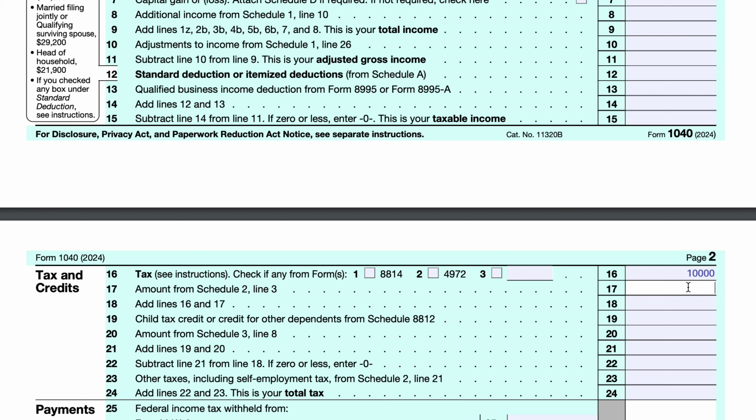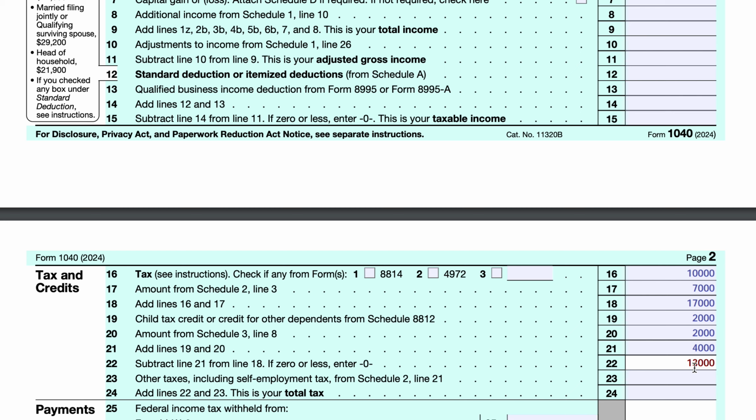And then we add the $7,000 from Schedule 2. So we'll combine that and we get $17,000 of tax. Let's just say that you had $2,000 of credit from Schedule 8812. And then let's just say that you had another $2,000 of non-refundable tax credit from Schedule 3. So you would add those two together, and then you would subtract this from $17,000.